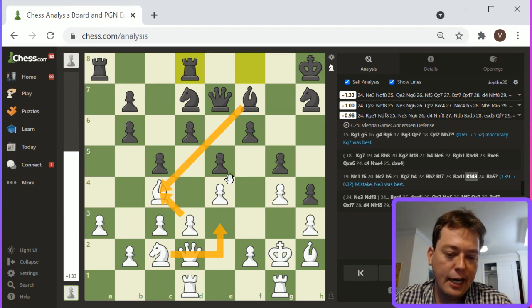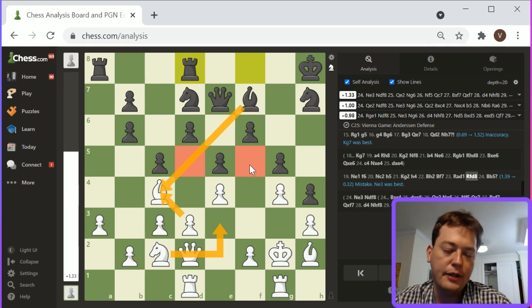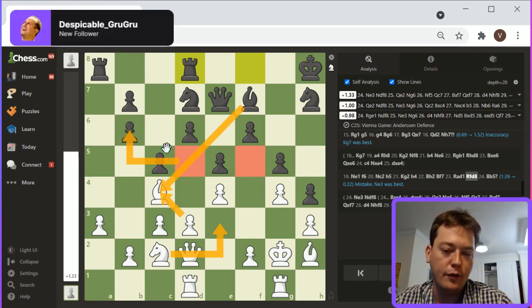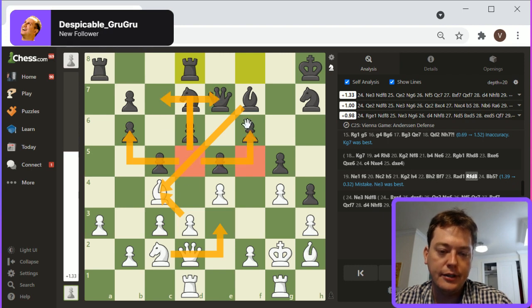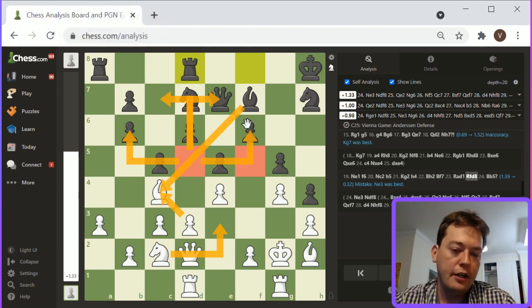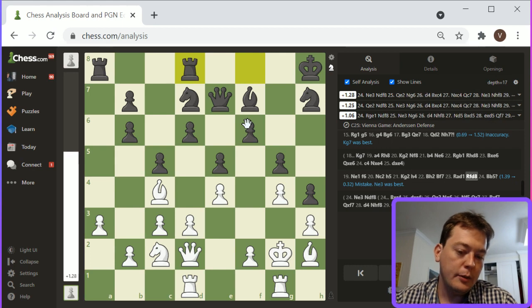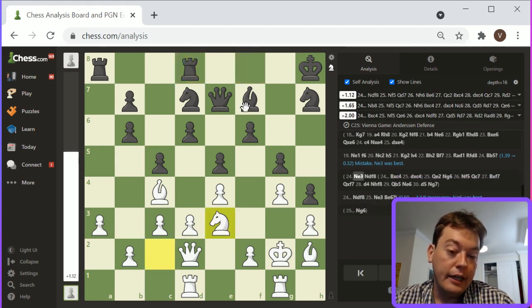You really want these outposts, d5, f5. You've moved your knight 3 times in order to get them, and I think that was a good plan. I think that was definitely worth spending that tempo to get those outposts, because the knight will become extremely powerful on these squares. This will really be good for white. So here I would say, yeah, knight e3, and white is in good shape.